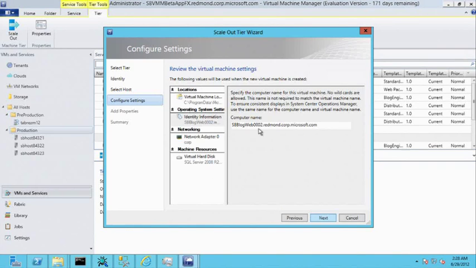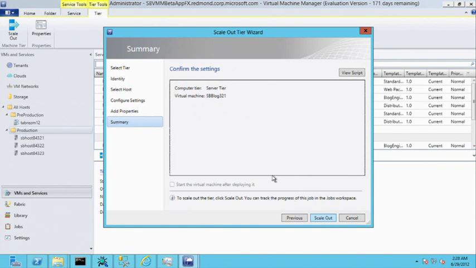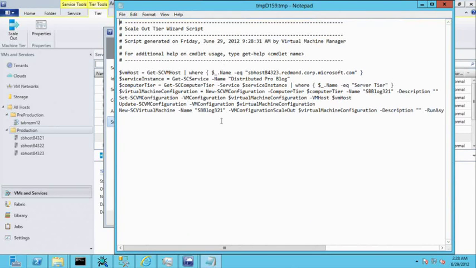Now I can configure any other settings if I want to change the VM location or change something else. I can set some properties, click Next. And you'll remember from VMM, we give you this View Script button on almost every dialog and every wizard that's in our system. So from this, I can actually generate the script that we're going to use to scale out. I could take the contents of this, parameterize it, and then use this to automate scale out via Ops Manager, Orchestrator, or something like that. So we always give you these scripts that are a great starting point to automate things in your environment.